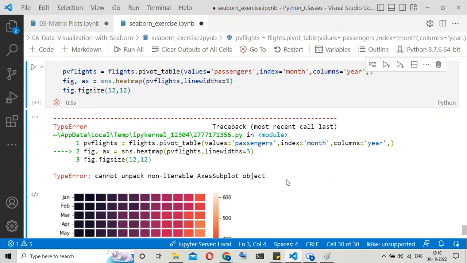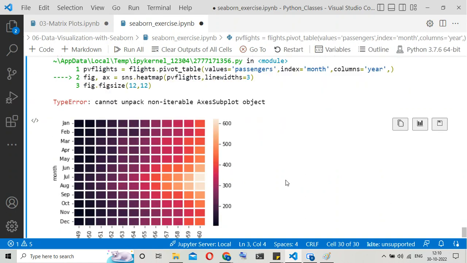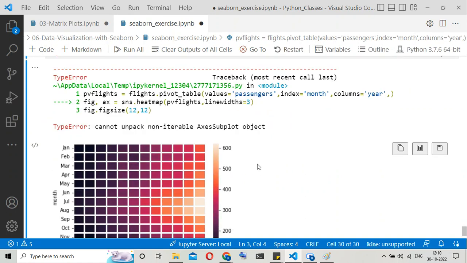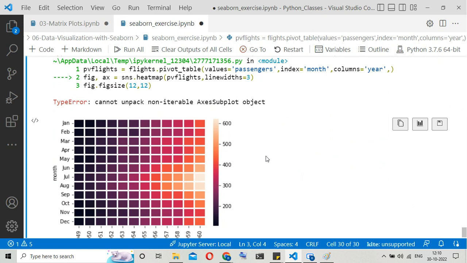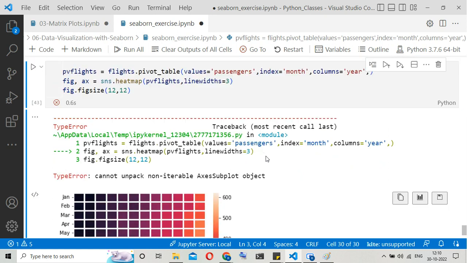Probably I need to check if there is some possibility. Obviously it's on top of matplotlib, right? So again matplotlib functions will come to increase the sizes of this, so I can check maybe.